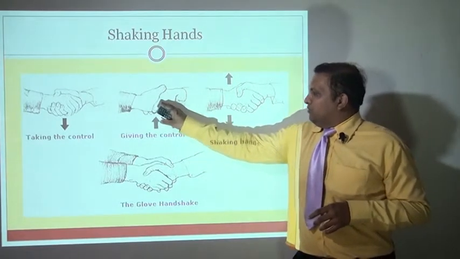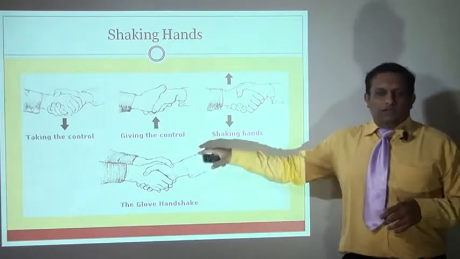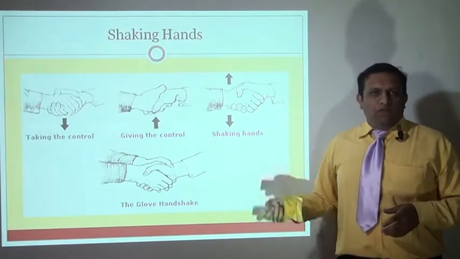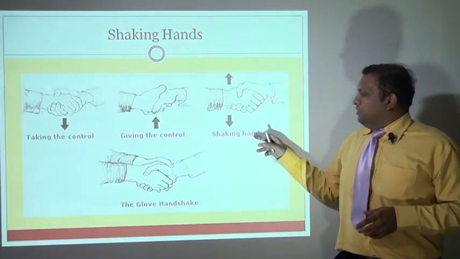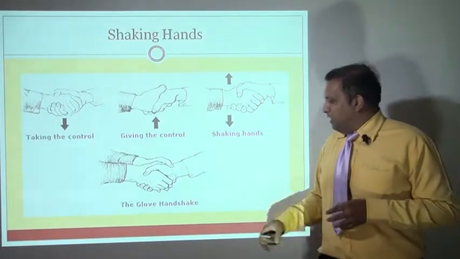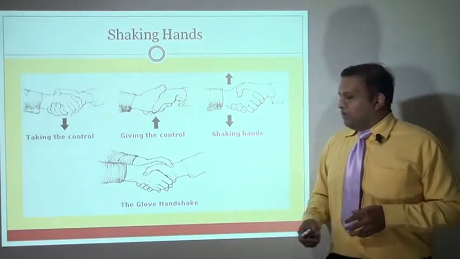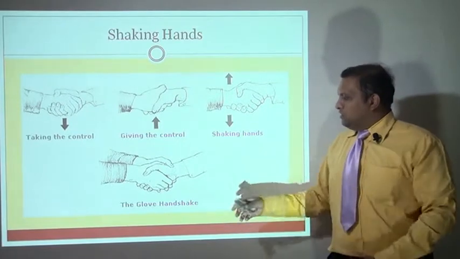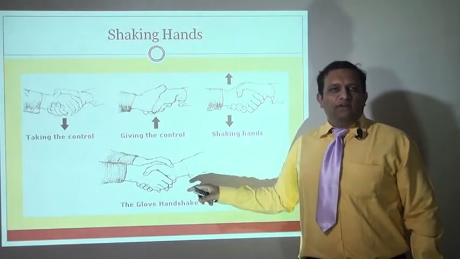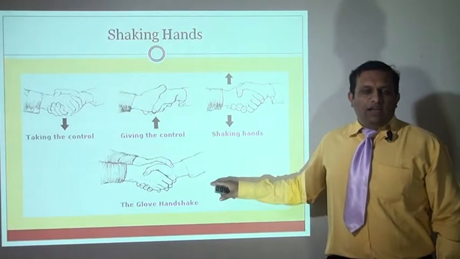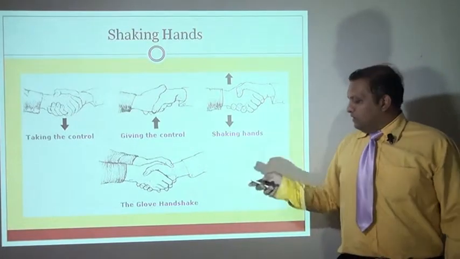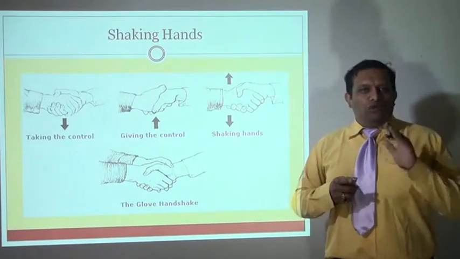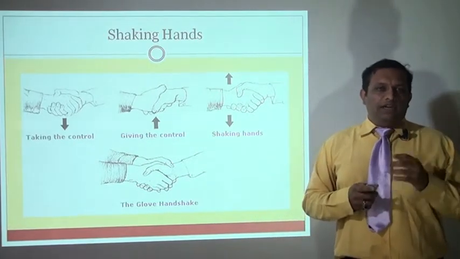This gesture, where the thumb is left outside, is a sign of giving control to the others. A firm handshake moving upwards and downwards is a sign that you are in a friendly frame of mind. And the glove handshake, wherein both the hands are clenched on the hand of the person, is a sign of cooperation and your readiness to cooperate with any gesture that the other person is likely to do. But again, we should remember that at any point of time we should not overdo things, otherwise it can be taken in a negative manner.